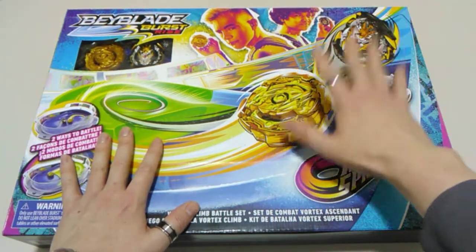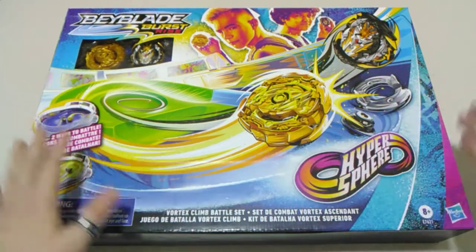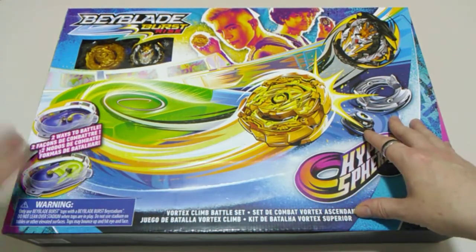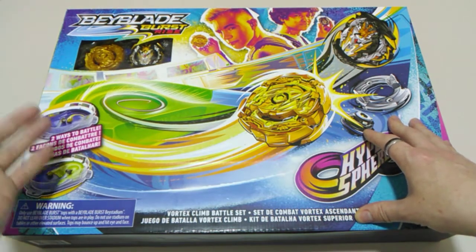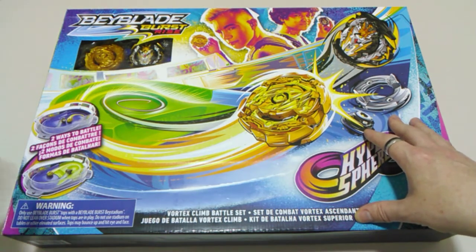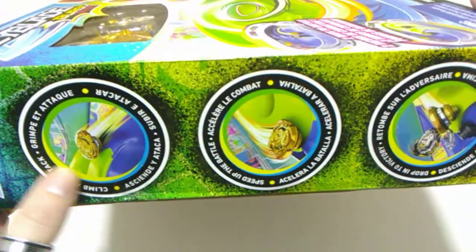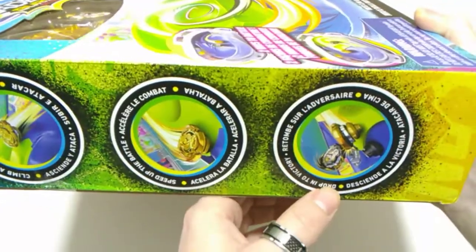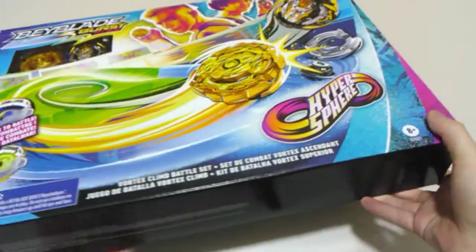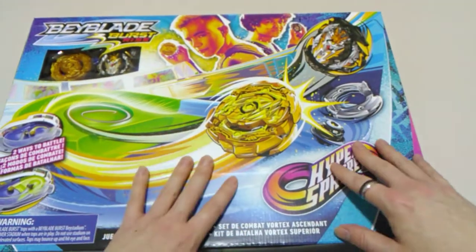We'll start with the front of our packaging here, and you can see we get two bays with this set, and we'll go into them more once we go into the back of this box. On the left, there's actually two ways you can use this stadium, one with that green ramp system, one without it. And we'll go to the side here, and what's it say? It says climb and attack, speed up the battle and drop into victory. So three different types of movements you can experience with this stadium.